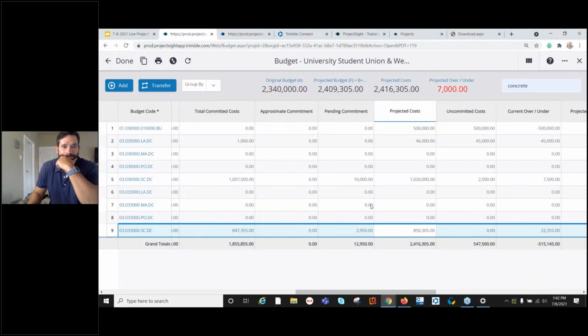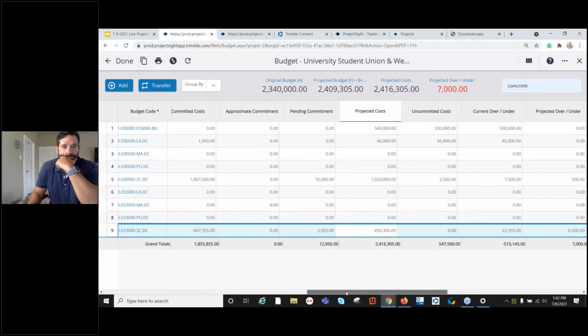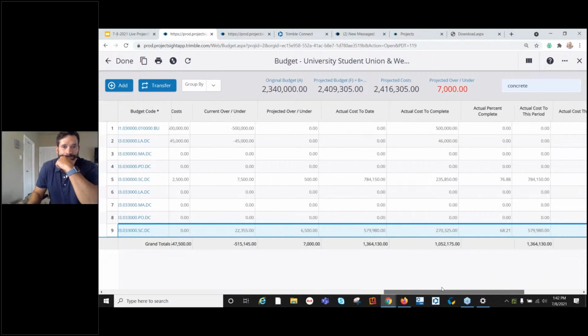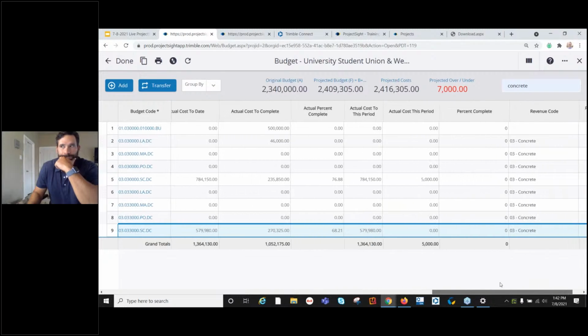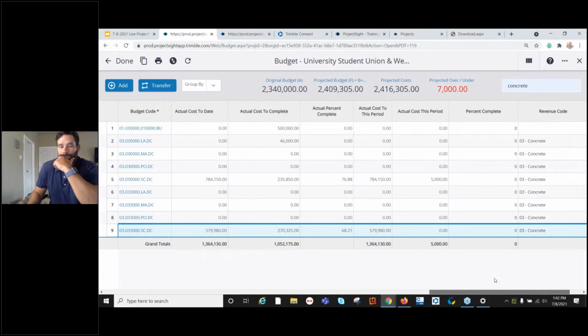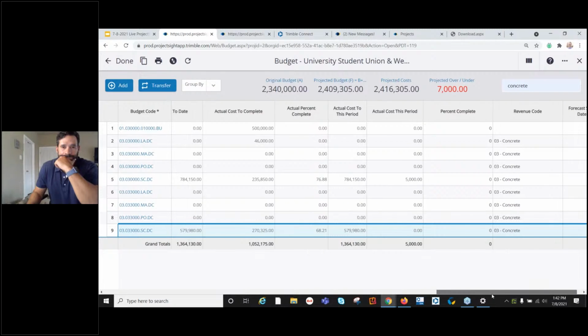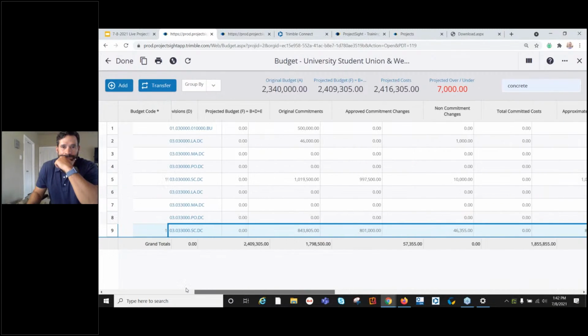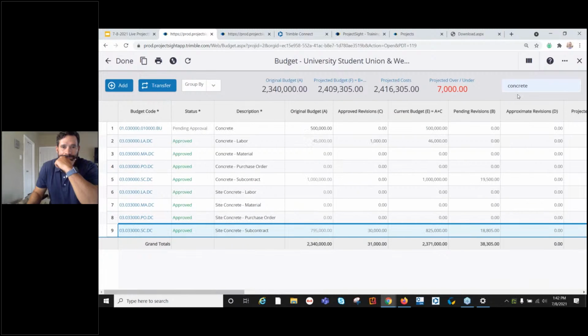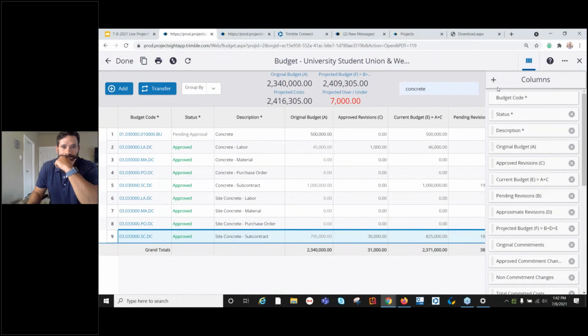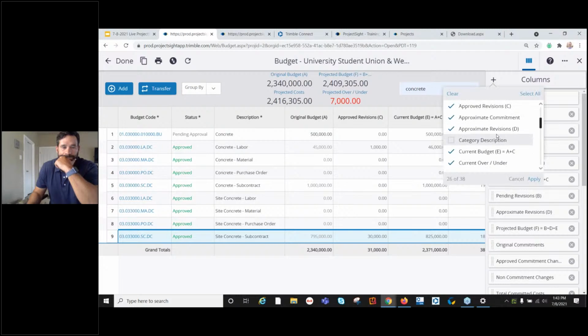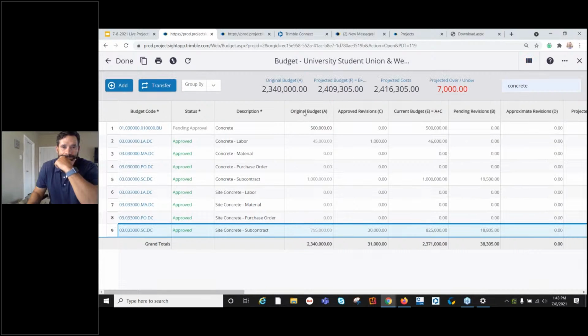Right? And this is all produced inside ProjectSight as you're going through your change management. Further down, we've got other areas to capture actual costs, right? So you're capturing your invoices, your contract invoices, your expenses, and then you can start to look at other columns within here. A couple other columns are going to be here that you can add to your grid to look at and get some visibility in as needed. Pretty much have them all on here, but there's certainly other ones. And if you needed to have columns added, you can add columns as needed for any kind of data that you want to capture at that level.